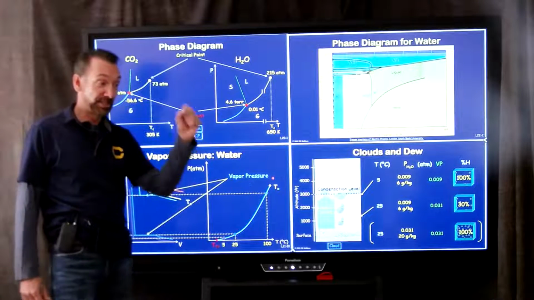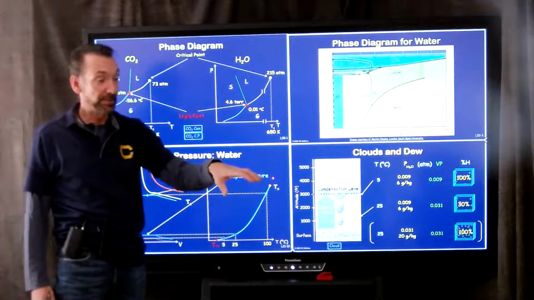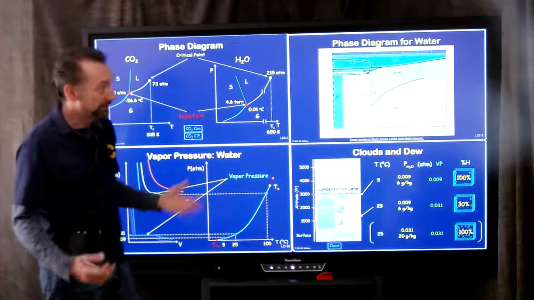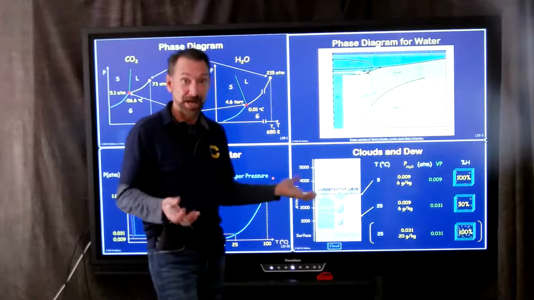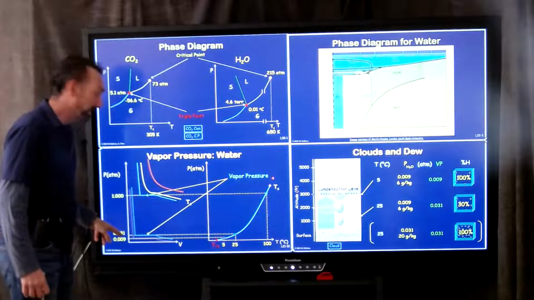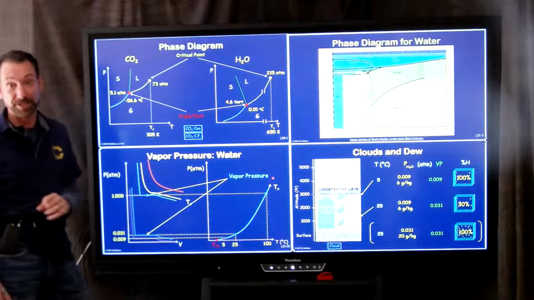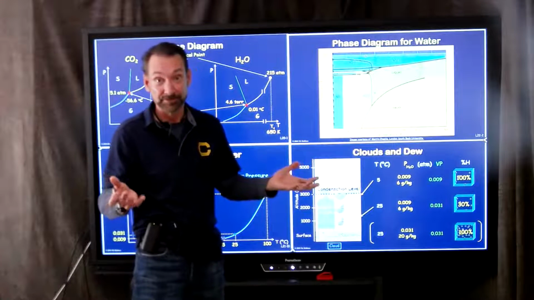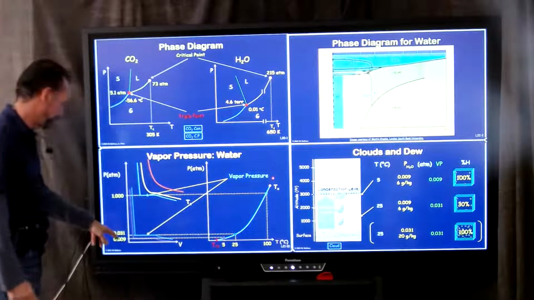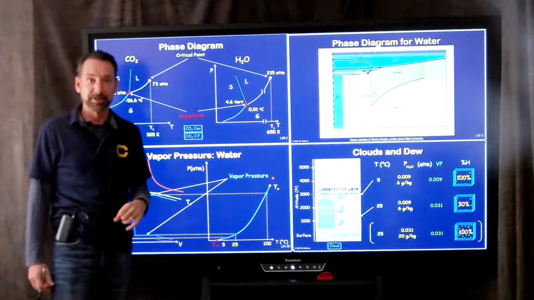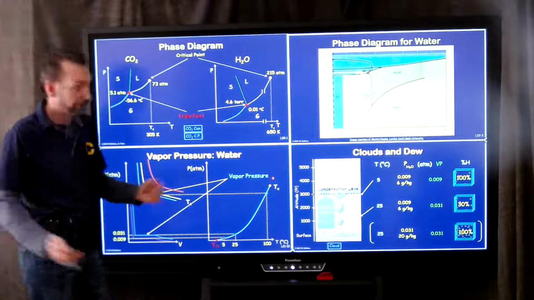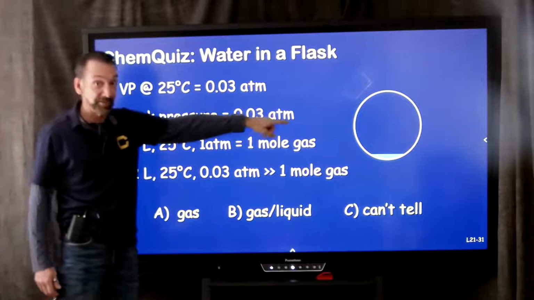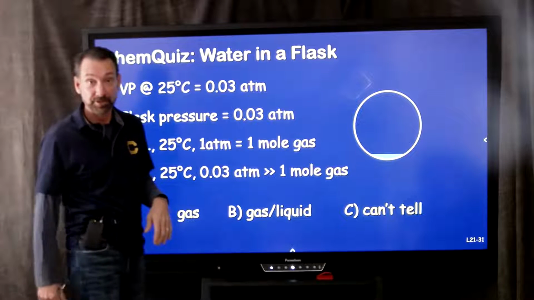So another way to think of vapor pressure is the pressure of the gas above the liquid at that temperature. And it turns out it doesn't matter if there was air in the flask or not. Water would get to this partial pressure of 0.03 atmospheres. Remember, gases behave like no other gases are there. So the water molecules evaporate and get to a partial pressure of 3 hundredths of an atmosphere, regardless of whether it's a vacuum there or not. So the vapor pressure at 25 degrees C, I know that. So that's the total pressure in the flask, because I started with an empty flask.